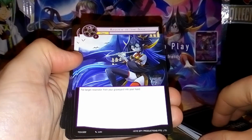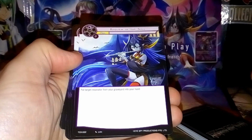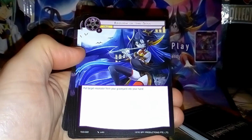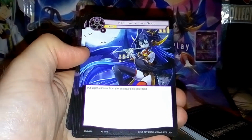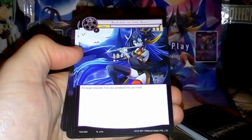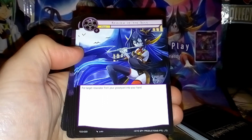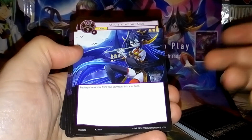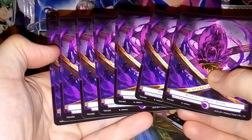Requiem of the Soul. Put target resonator from your graveyard to your hand. 1 black to cast. Nice art. I would actually play that. I was making a video, I don't know if it'll be up by the time this one goes up, on Rinka. Considering that you kind of lose both when she dies, because, well, her and the axe, I want something to return cards from the graveyard to hand. This is one of them. And then 7 Darkness Magic Stones.